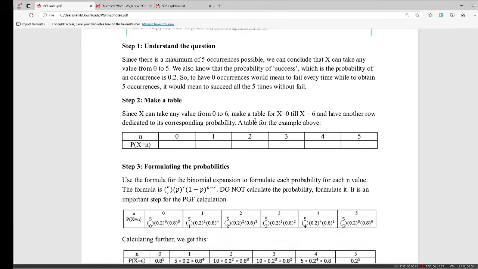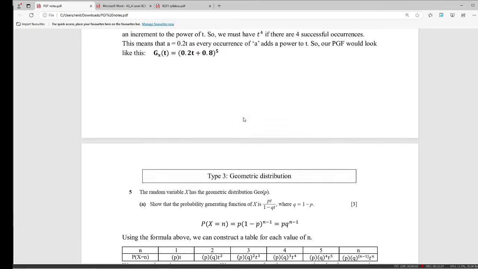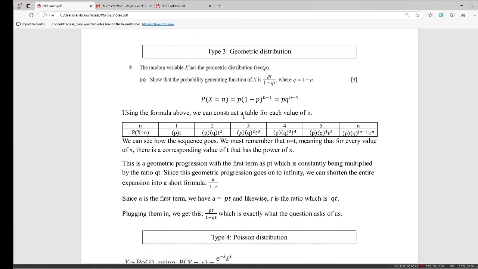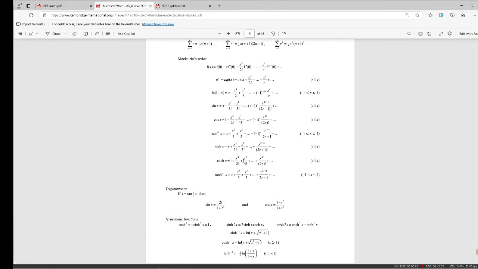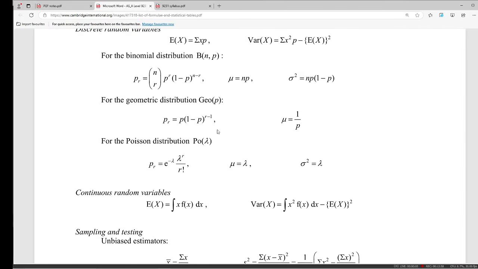It may seem a bit confusing as of now, but once again, enough practice means you're going to master this topic. Next up, we have geometric distribution. This is by far, I think, one of the simpler ones because this uses basics of geometric series. So we have to know this formula right here, and it's okay if you don't understand it entirely because it is there in our list MF19 where you have this equation right here. This right here is our equation that we need to use.